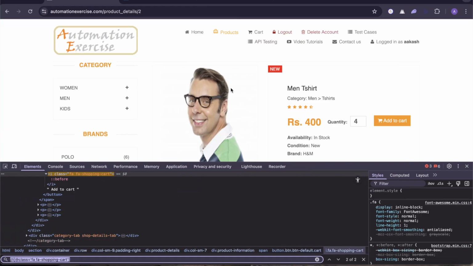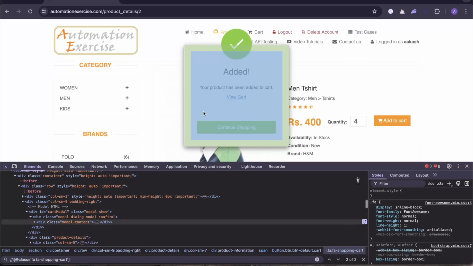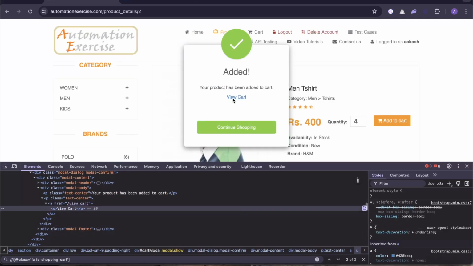And as soon as the user adds it to the cart, what happens? This pop-up comes. Now I want to validate and click on the view cart button on this pop-up. So let's come here and get this XPath for view cart. This view cart is inside an anchor tag, or you can call it a U tag as well. Let's try it with a U tag.